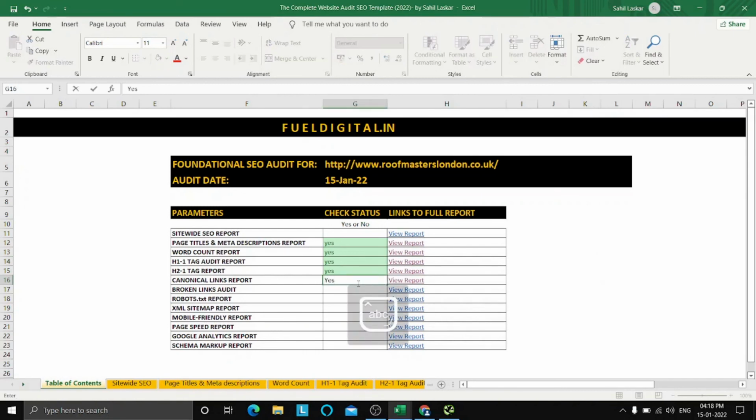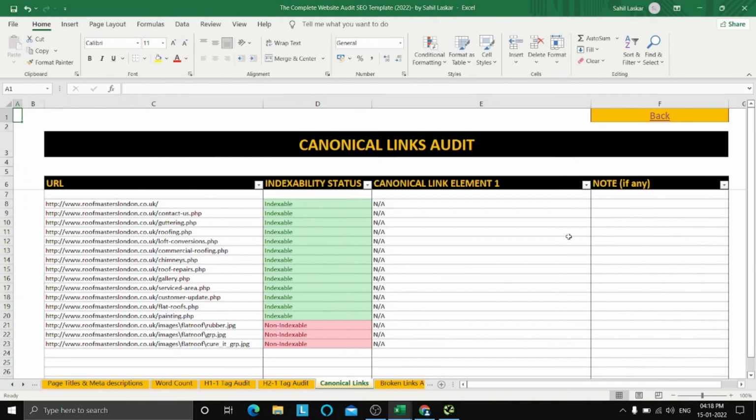Canonical links, done with that. Done with the canonical links audit.